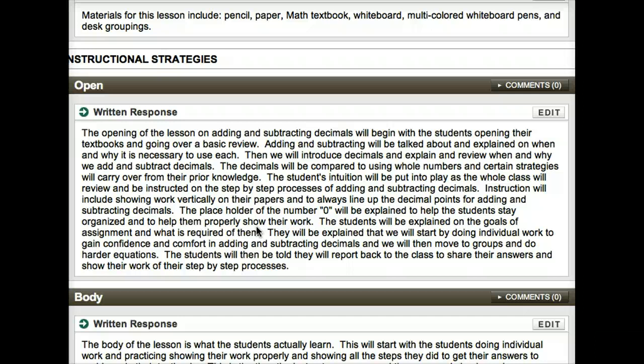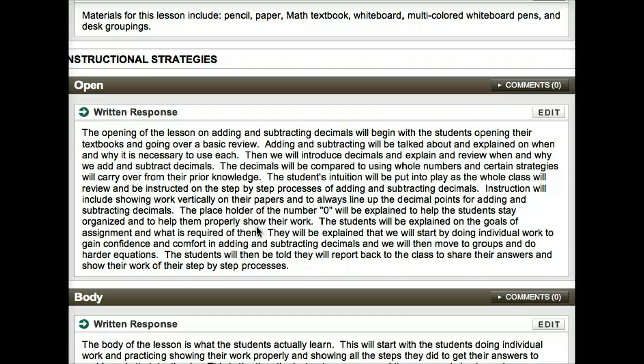The questions are, I will first ask them, what is addition, what is subtraction, what are decimals, what are equations, and we will clearly review that before we move on to the rest of the lesson so that I know that they understand the prior knowledge necessary in order to complete this lesson. You just tell me that they're going to do this, but you don't tell me how you're going to get them there. You don't tell me what you're going to be looking for when they're there or why you did this.